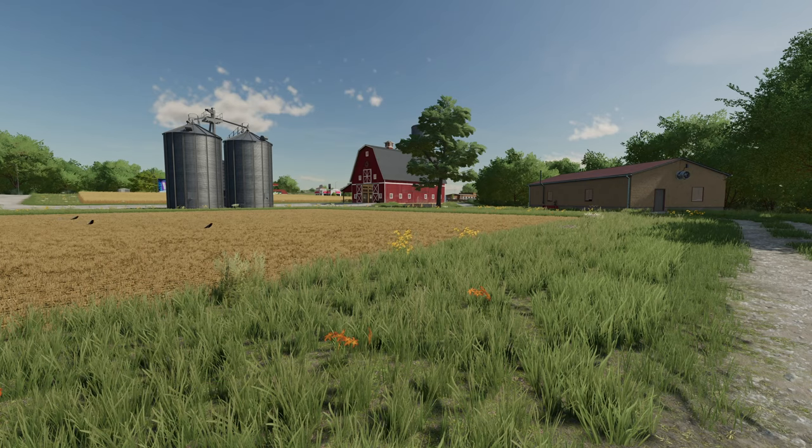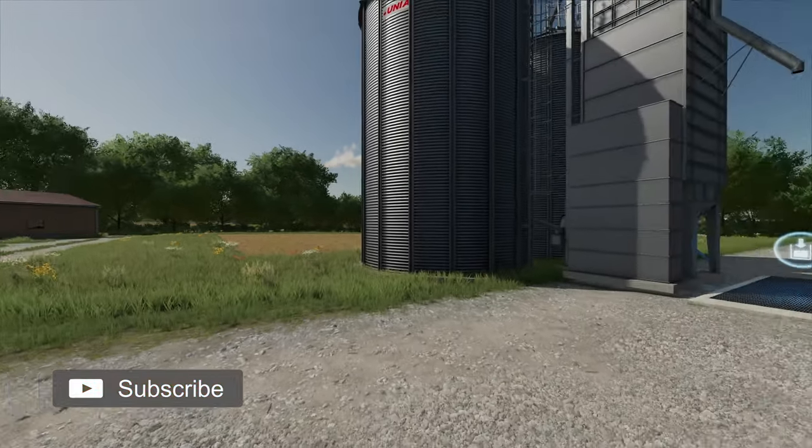I'm Mighty Mike, and today we're going to show you how to get rid of buildings that you don't want. Stay tuned. Okay, we're here on the starting farm here on Elm Creek.